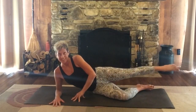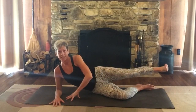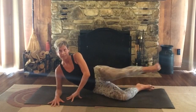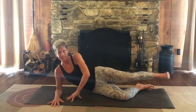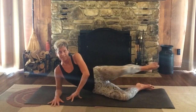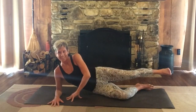Flex your foot, leg is extended long, knee in line with the hip. We're going to press away. Straighten the leg, squeeze the kneecap. Knee in and out. My leg stays level with the earth. Combination knee, extend, lift, and lower. Smile. These are the last few on this side.